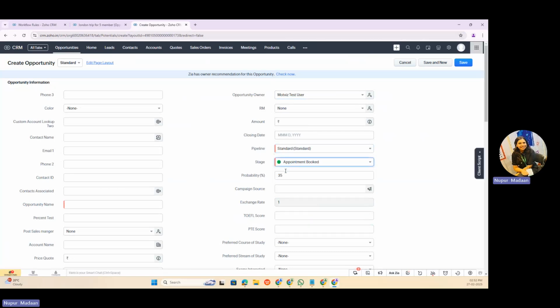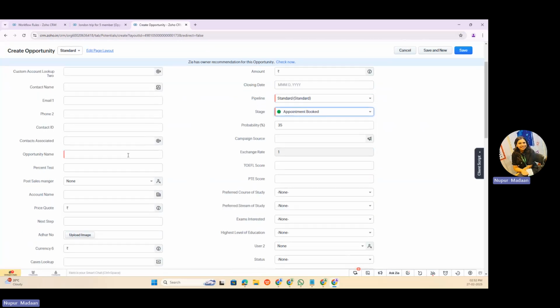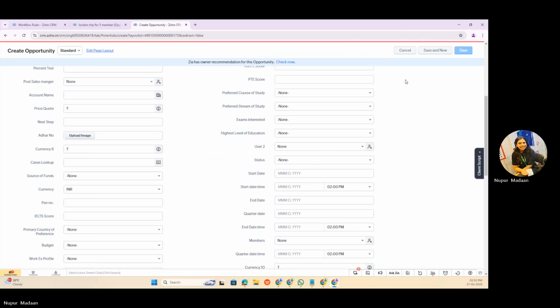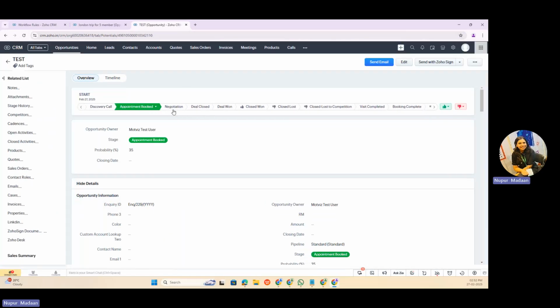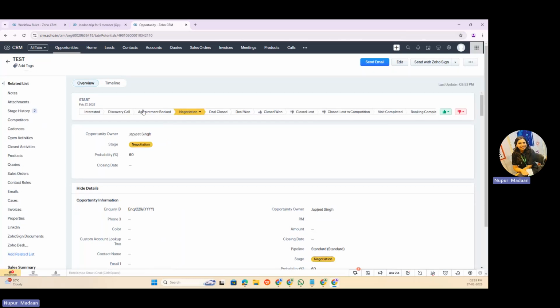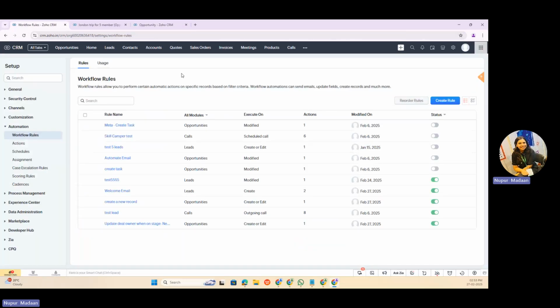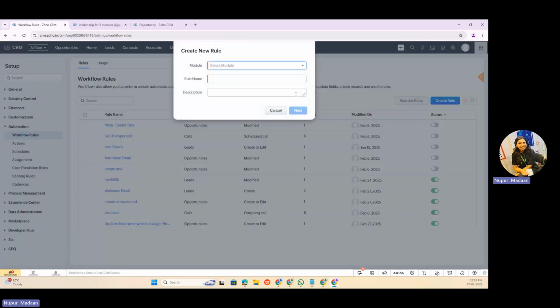For now, I am just having it as appointment booked. Now I'll change this to negotiation. On changing it to negotiation, see, the owner has been updated to Japjit Singh. So this is how the owner updates.